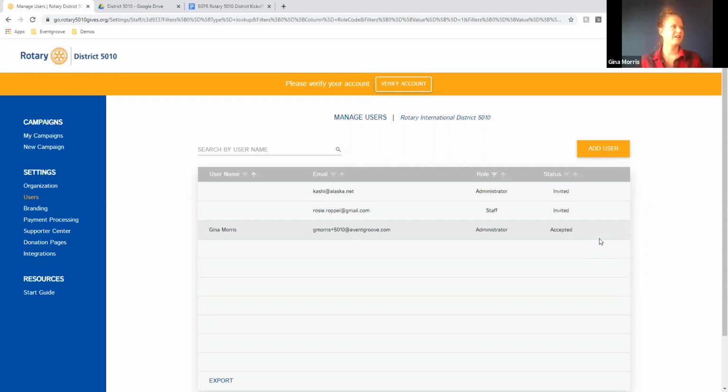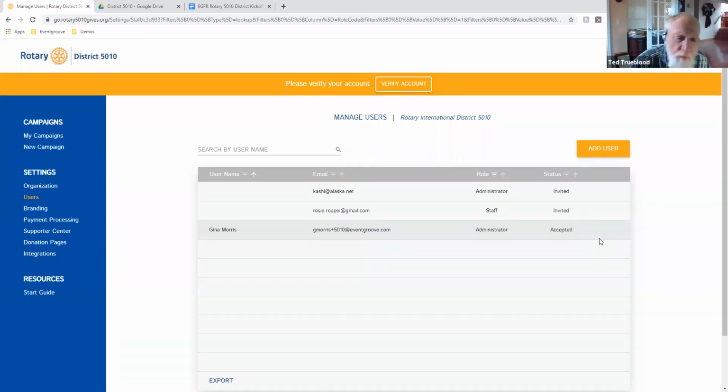No, not on the Eventgroove side. All you need to be is a 501c. We don't care particularly about the designation, if it's a 3 or a 4. You'll still be able to come onto the platform and create your fundraising campaigns and accept donations for them. The only difference where a 501c3 versus a 501c4 comes into play is actually on the Stripe side of things. If you're a 501c3, you do have an opportunity to receive a lower processing fee at 2.2% plus 30 cents a transaction versus C4 is a 2.9%.